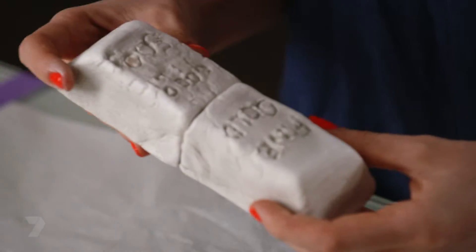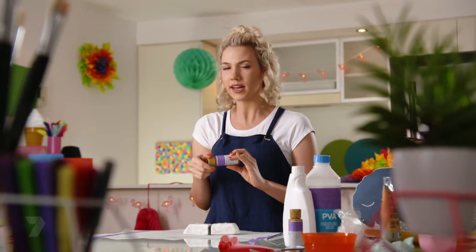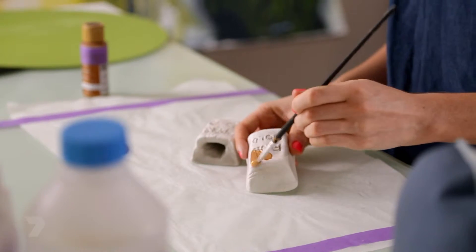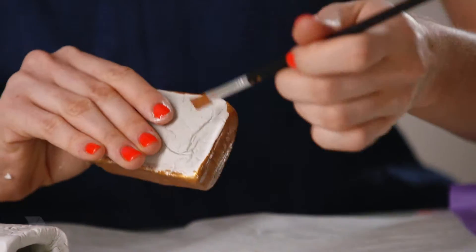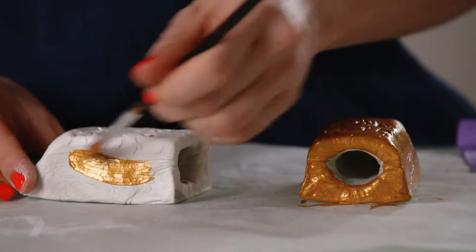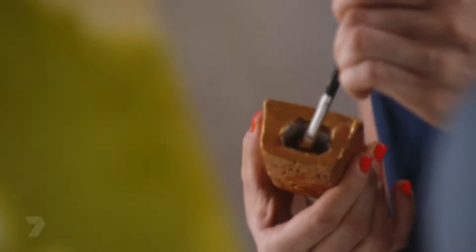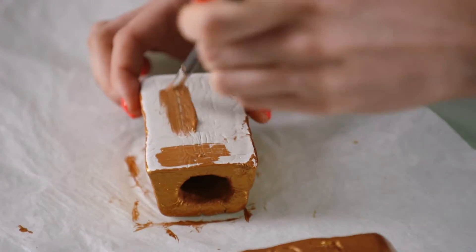Okay guys, so I've just brought in my bar of gold — it's been outside all day drying, and now it's time to paint it. So I'm going to get this really dark bronzy gold, because I think that would look really nice to paint it all, and I'm going to squirt some out on my baking paper. Get your paintbrush and paint all over. Now we're just going to focus on painting the sides and the top for now — we're going to leave the bottom, because once the top's dry, we're then going to turn it over and paint the bottom. Paint all the way around there. Now onto painting the second half, just like you did with the other half. We're just going to leave it for about 10 minutes or until it's touch dried, and we can go right ahead painting inside. So now the top of it's dry, we're able to just rest it on the bench while we paint underneath.